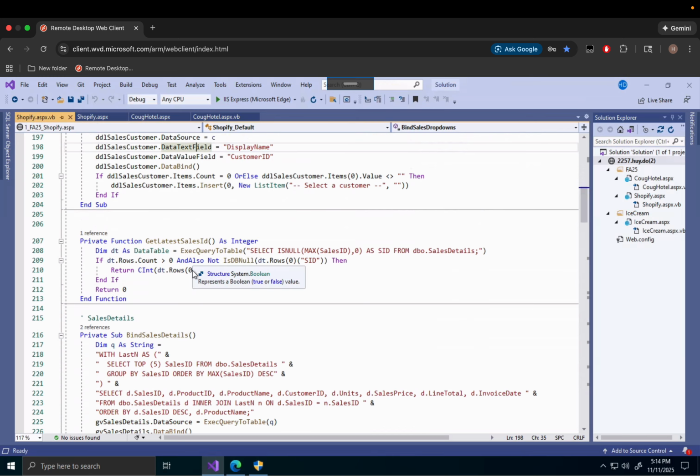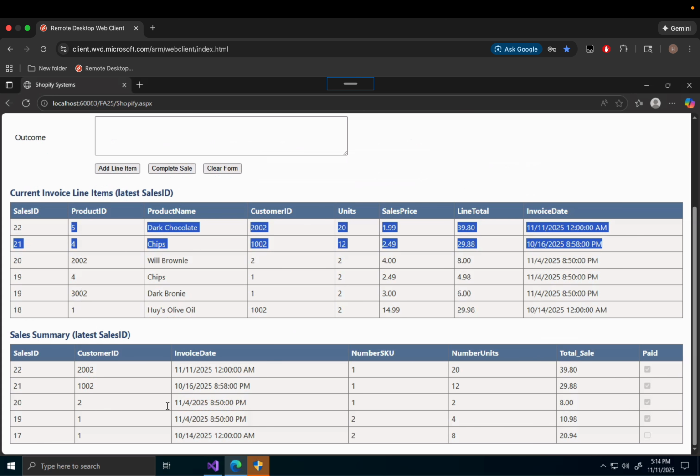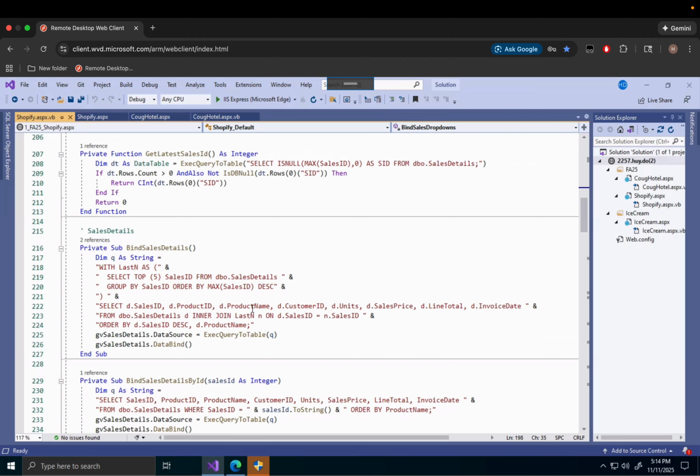Alright, and then we move on to the get latest sales ID. And the purpose of this will be we will figure out the most recent invoice number as I just demoed before. And technically, it just pulls the top 5 sales IDs from the sales detail table, as right here. This is the top 5 we currently have. And just group by, just a bunch of SQL on the back, and then it binds, and then it's gonna return the integer.